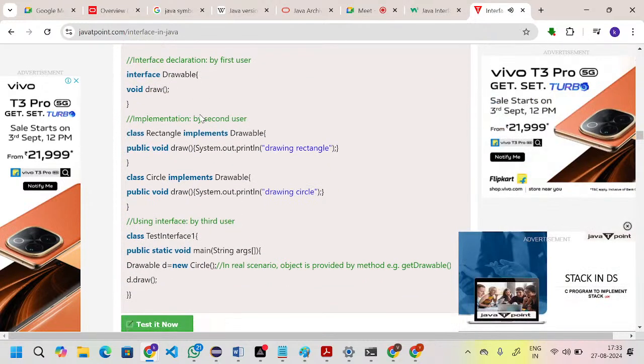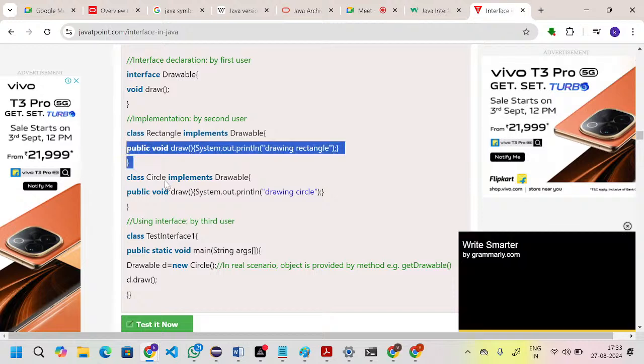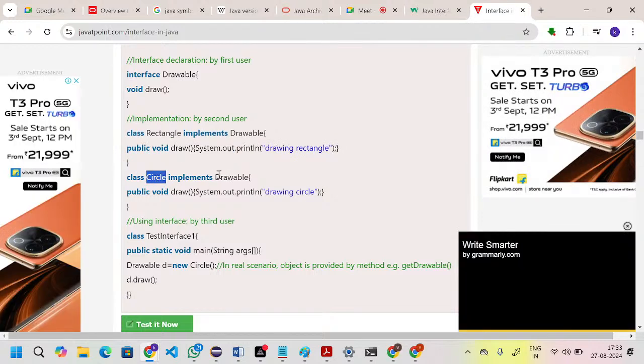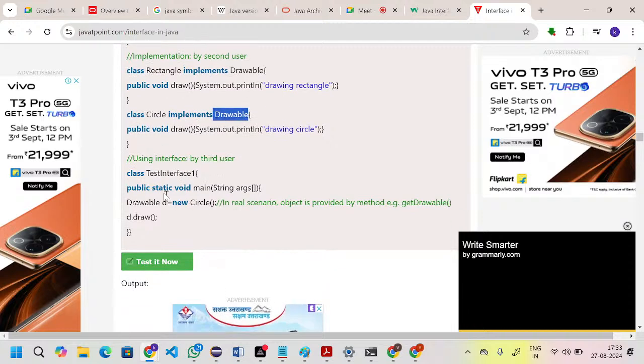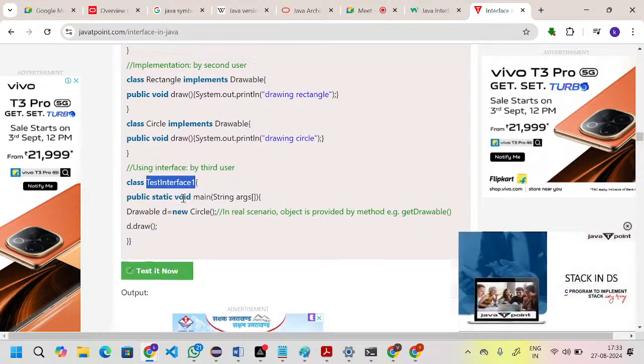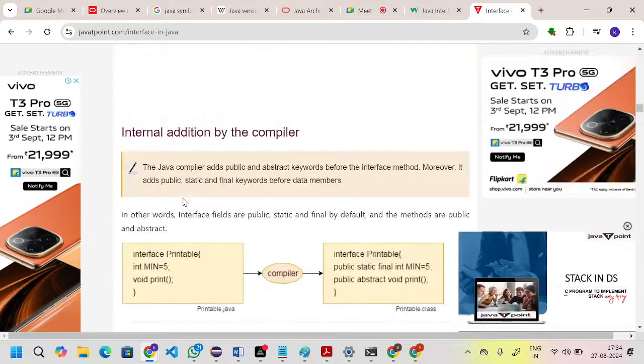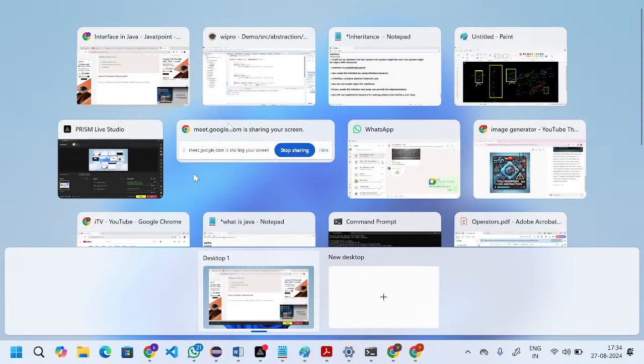Drawable is the interface, and then Rectangle implements Drawable, and here they are passing some message, and then again they take Circle and Drawable, and then they create the test interface class and call it. Okay, many examples. The main purpose is the same thing. Are you guys clear with my point?